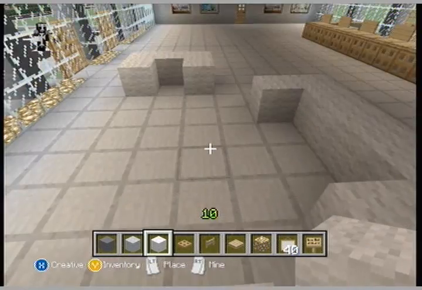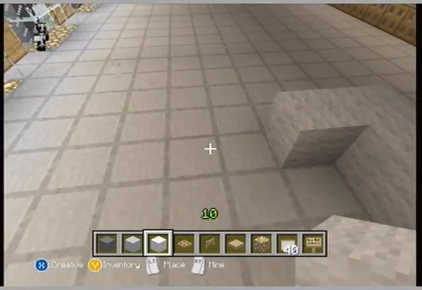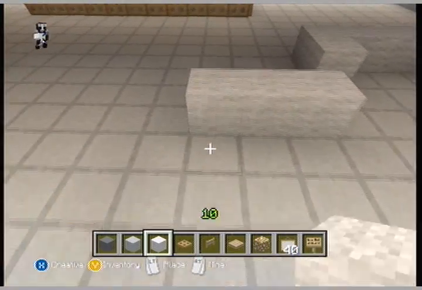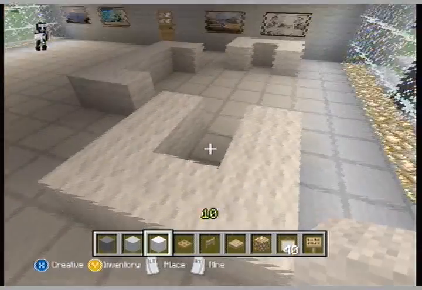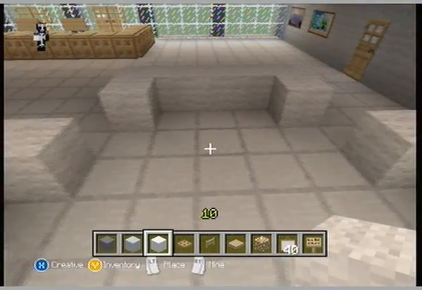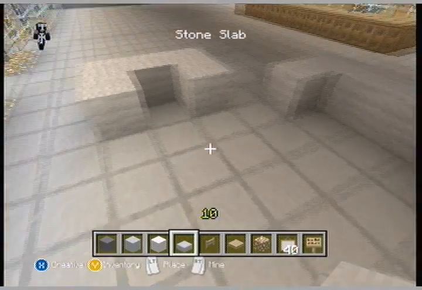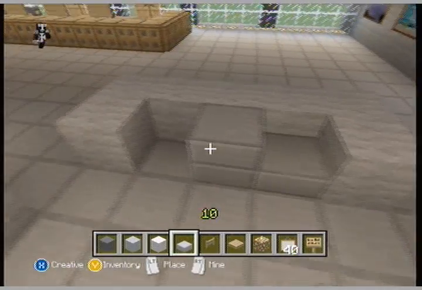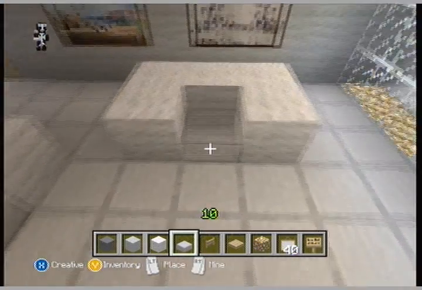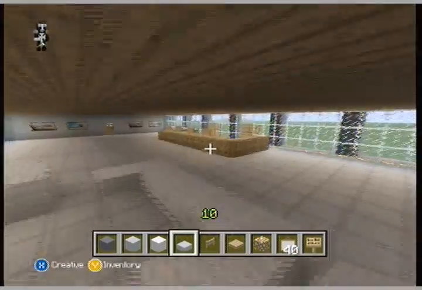I don't think I did this right. Yeah, I did it wrong. Okay. I'm not really good with interior, guys. I'm gonna suck at it. I'm only good with like outside, like the structure of the building. I'll get some slabs and just fill all of this in. And we can also make this a little table right there.